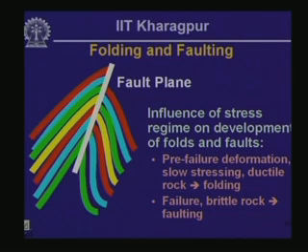increases. As a result, what we normally see is that near the surface of the earth, rocks behave in a much more brittle manner, and as a result faulting is a prevalent structural geologic feature, whereas as you go deeper, at great depths, a few kilometers, folding becomes more prevalent in comparison with faulting. Typically below 20-25 kilometer depth below the surface of the earth, faulting does not occur.